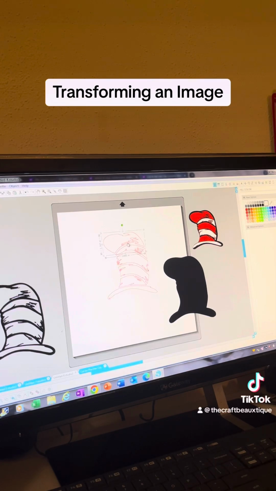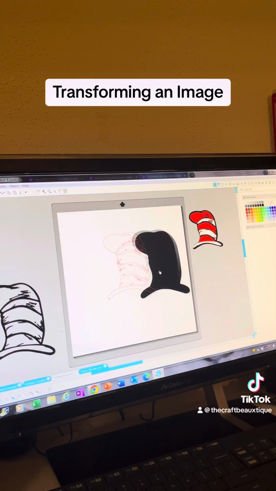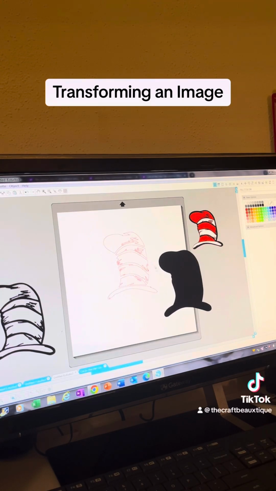All right, so you didn't see it move anywhere, but what happened was you now have an opening so that you can see through to the other side of this back. So now I'm going to go ahead and turn it red, and you see the little opening right there.